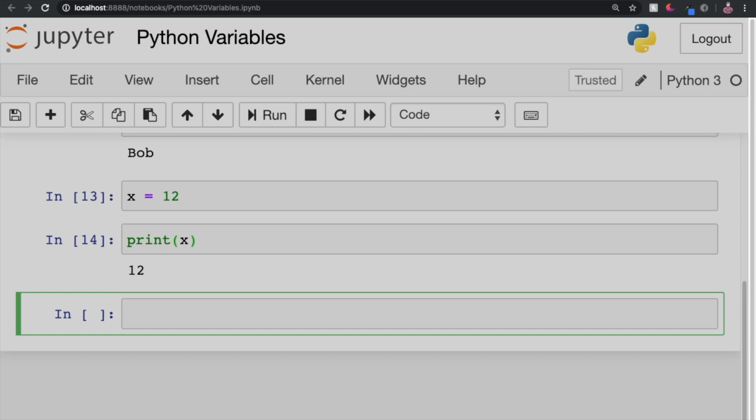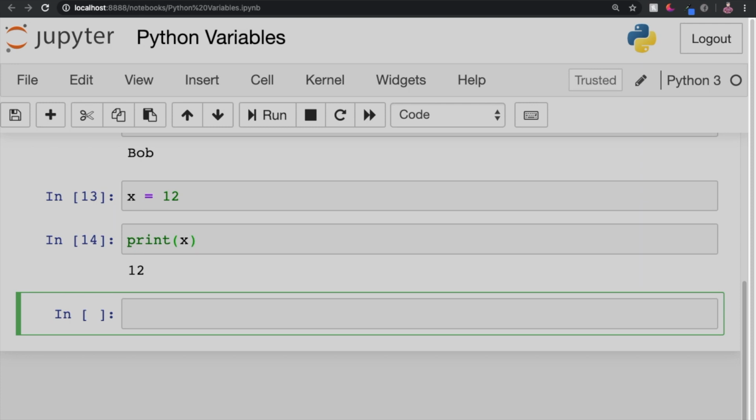Since x is a whole number, Python understands that it is of integer type. We can do operations with variables and here we know that x is the same as the number 12. So if we do any operations, it will give us output based on this number 12. We can also assign different types of values to different variables, but we do not need to declare them with any type.